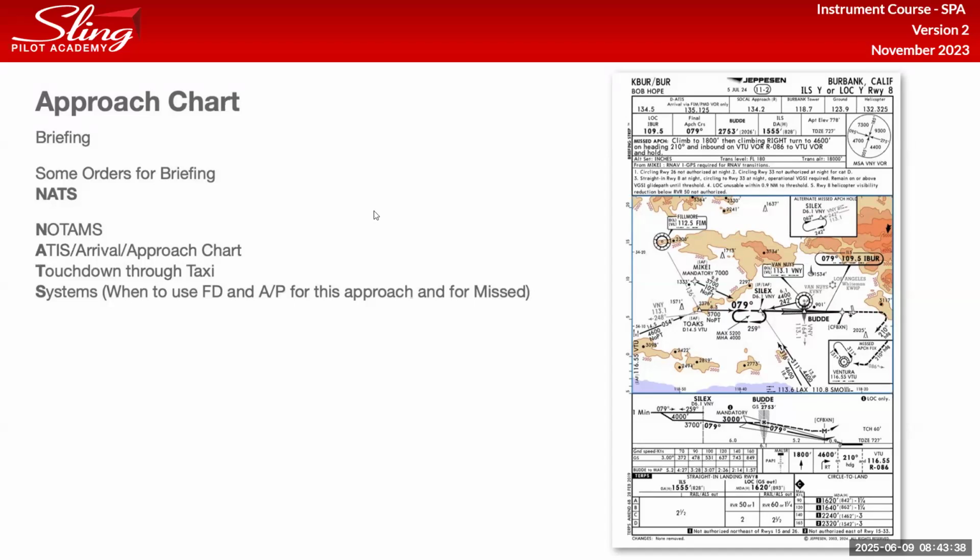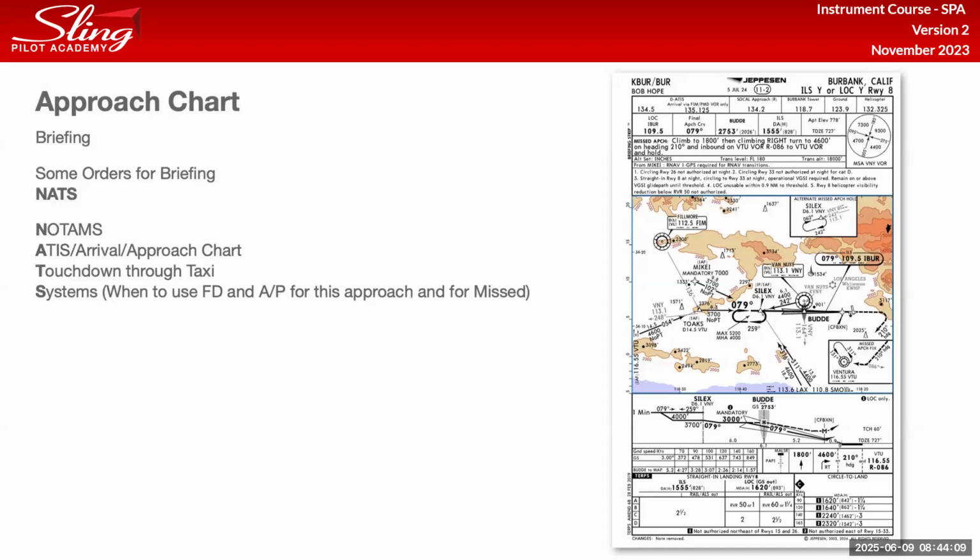So basically, you just do 3 approaches and you just do missed on both of them, and then come back here and do a circle. And you'll learn there's no set way of doing that miss because you're not going to be doing the full missed approach. Like for the ILS 2 right in Montgomery, it has you go to like Mission Bay or something like that. They're not going to have you go there. It'll just take up too much time. So you're just going to go right down in departure. Okay. And you'll learn as you start to do it. For this approach, just for sake of check ride, we're going to be doing it right down in departure.